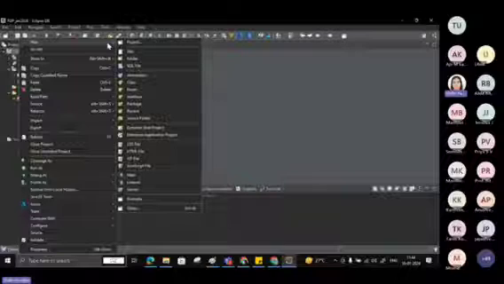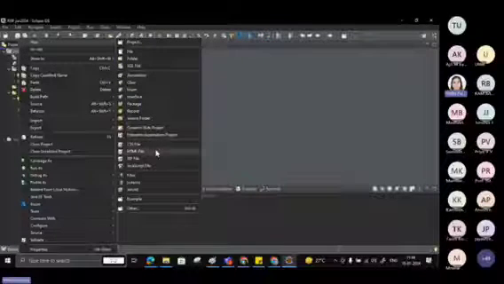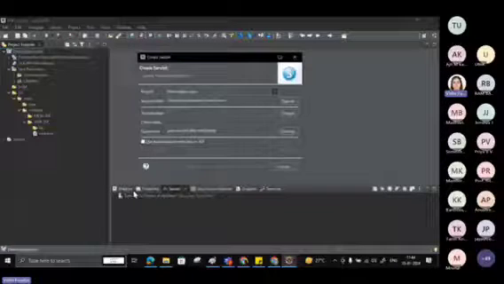Okay, now our project structure is ready. So it is time to create our servlet program file. For creating a servlet program file, you need to click on your project, that means you are selecting your project. After that, you need to do the right click. Then go to New, and here you need to select your servlet. Okay, servlet file.